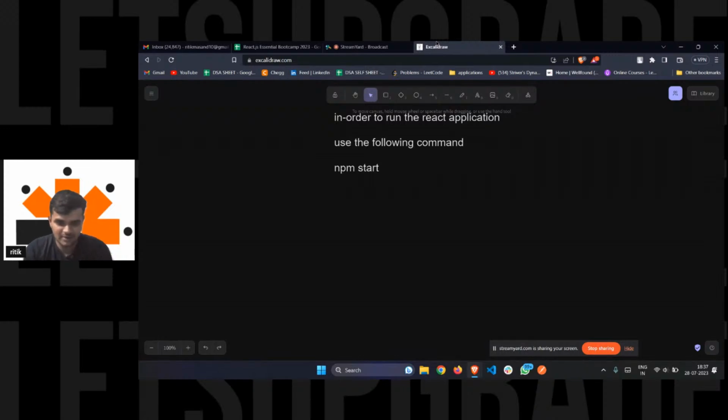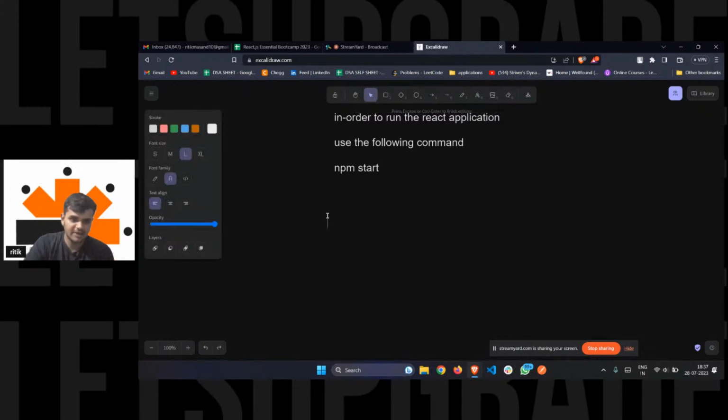I can see some doubts that you are unable to create a React app. There are two possible reasons. One must be that you have not installed Node properly. Check your settings, check your environment, watch a short YouTube tutorial of 5 to 10 minutes on how to set up Node. If Node is not set up, you will not be able to run your code. Then if Node is correctly installed, check whether you are using the correct command. The command we use to create a React application is create-react-app, and then you give the name of the application. Whatever name you want, you can give it.